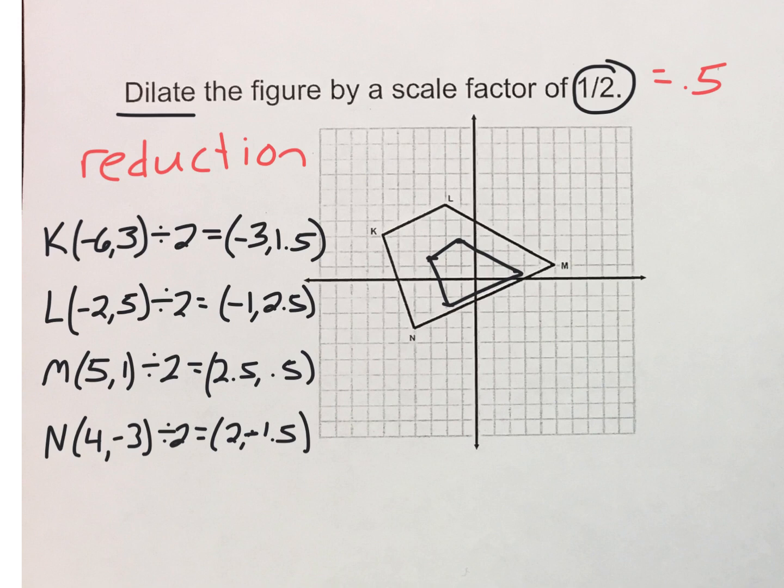Again, it's okay if you're not done. How can you check if you did it correctly? You could go backwards, okay? We said what at the beginning? What was supposed to happen? We said reduction, so which means get smaller. Is that what happened in our picture? Yes. And does it look similar to what we started with? Yes. Okay?